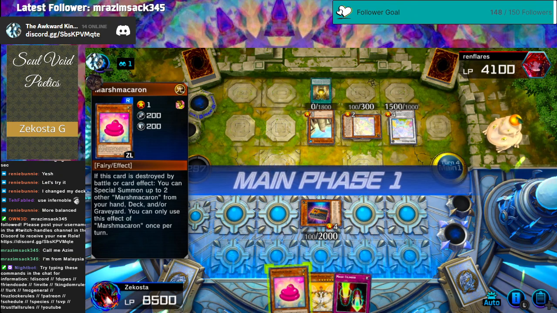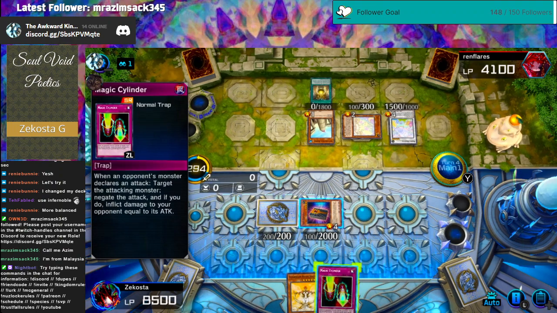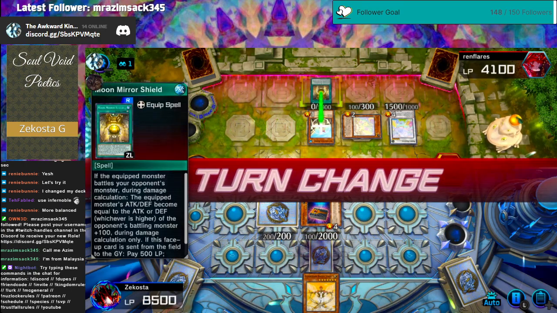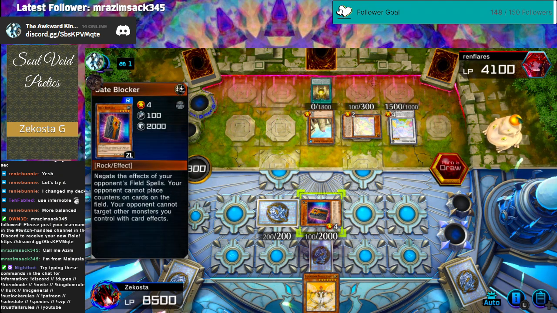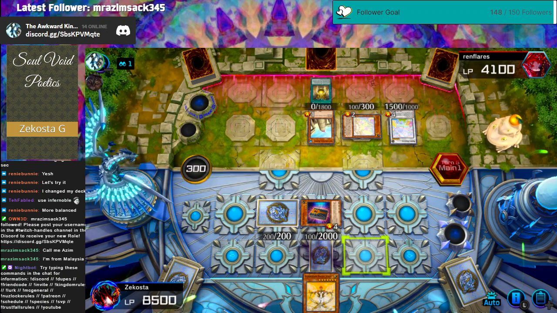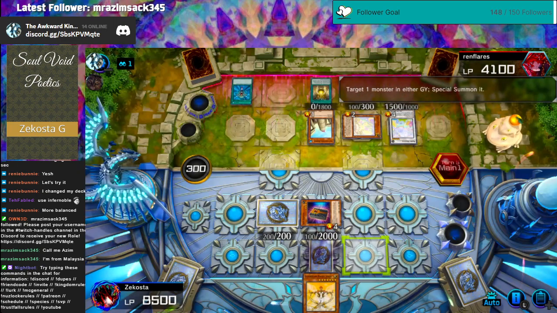Speaking of adorable, I need to make that moon mirror shield. It's good if you're trying to be the defender, not if you're trying to be the attacker. Unless you have a weak light monster and you're trying to go against, say, five-headed dragon. Yeah.